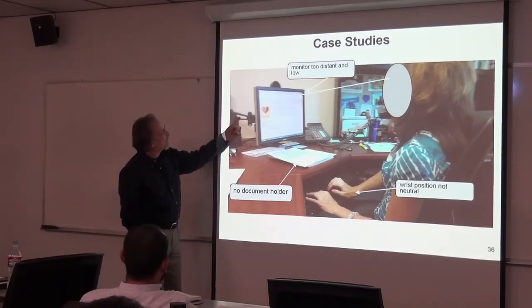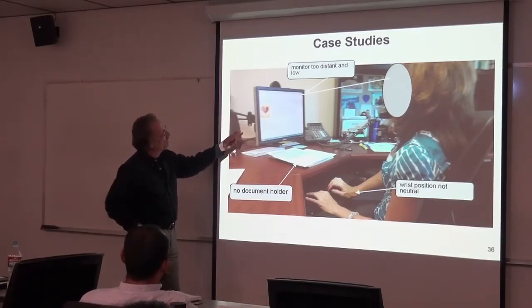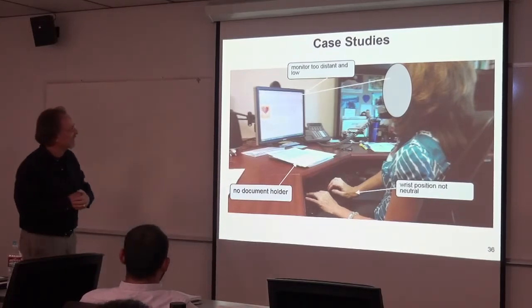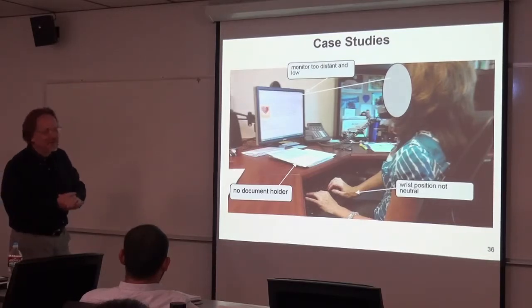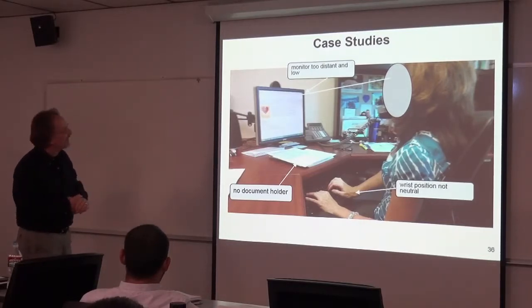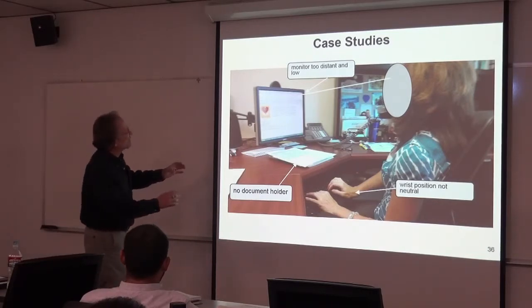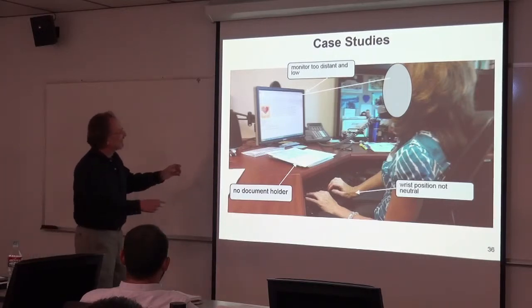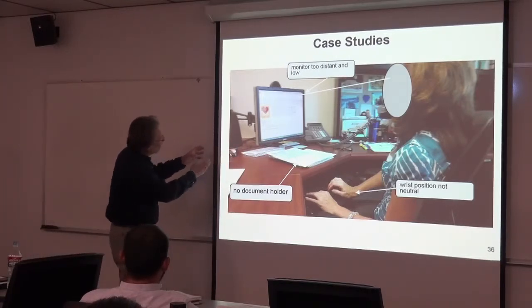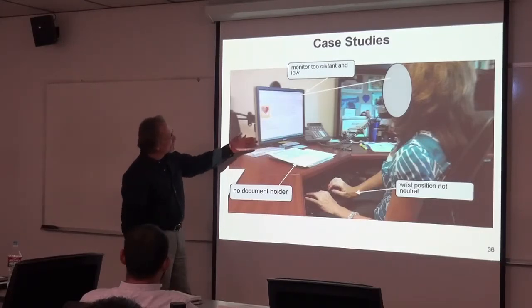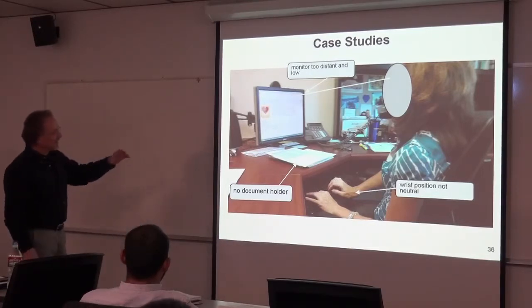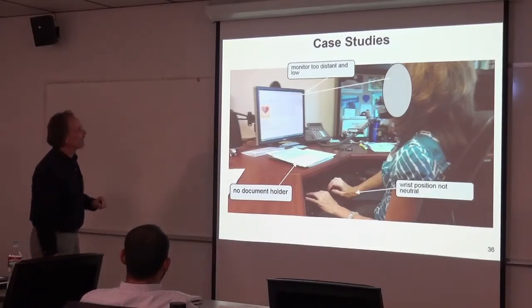Here you can see an articulated arm behind here that was meant to adjust the monitor so it was closer and make it easier to adjust. Well, I wasn't there when they installed it. So what did the guys in facilities do? Well, they went over there and they installed it as far away from her as they could possibly get it because they felt it was out of the way. That wasn't the idea. So I had them uninstall it and move it up so that she could actually get this closer. This was as close as she could get it where it was installed because they mounted the brace so far away from the user.